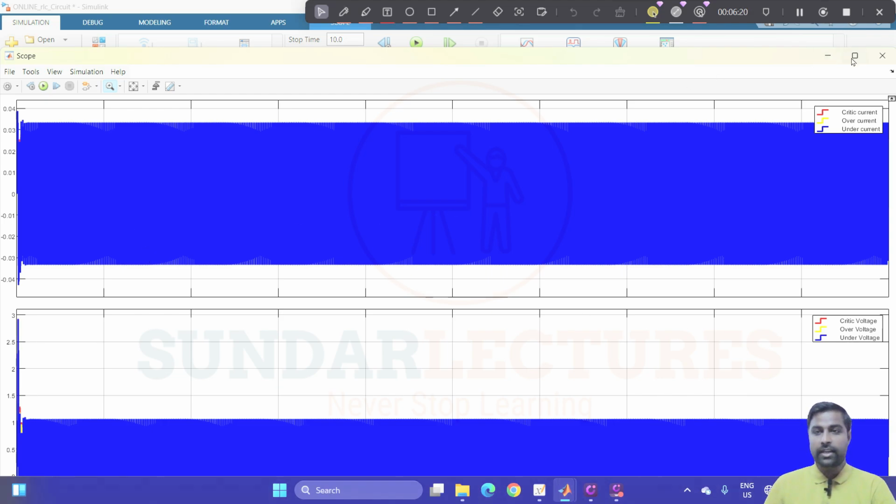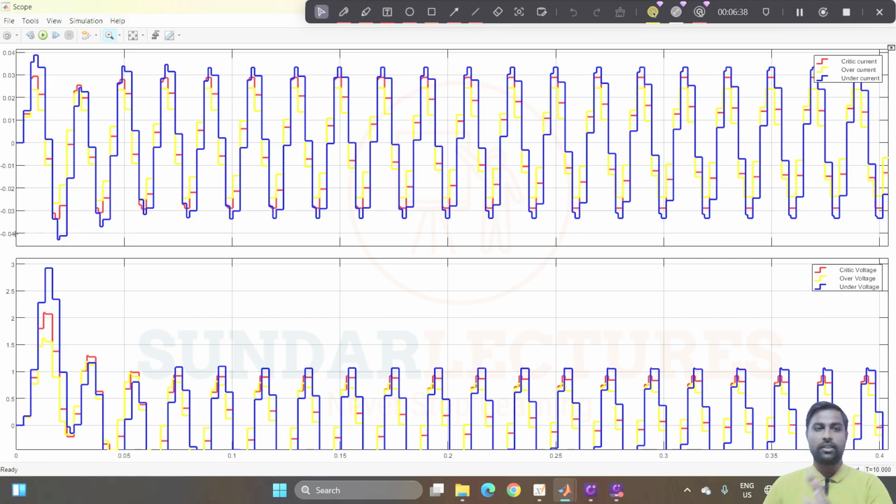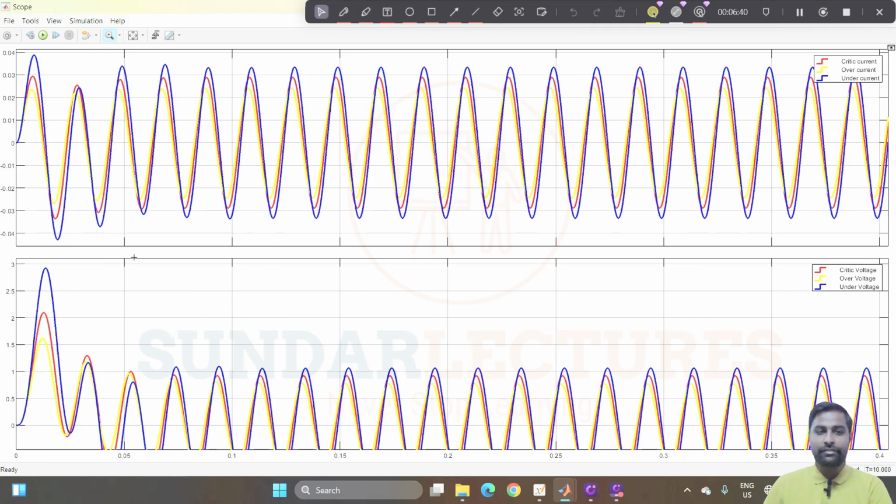See, you will get a graph like this, and now you select this one, and you go here, you select this one. You can see a plus symbol like this, and you just select this, make this to opposite, click OK. That's all. You will get a graph like this.